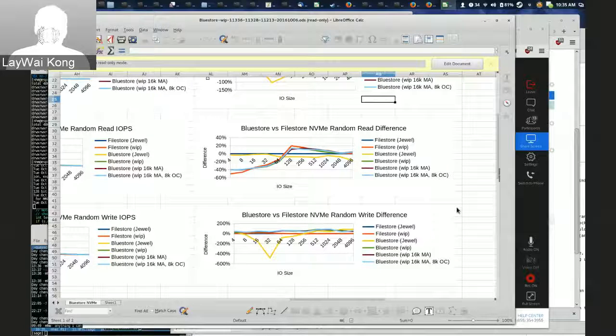Excuse me. Yes. So I'm looking at the BlueStore Jewel data you just presented for the sequential and the random. It kind of suggested that there's a dramatic change when you are at the I/O size of 32.